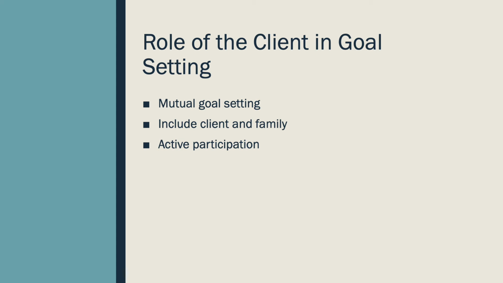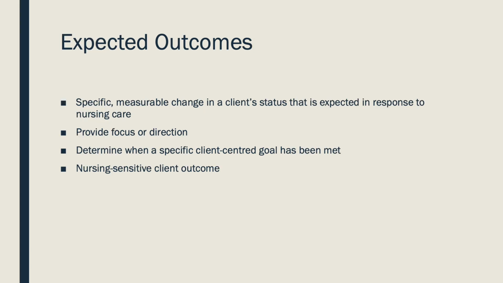Clients play a very important role when you're determining goals. Goal setting should be mutual in nature, and it should include the client and their family. And they should be included as active participants when determining goals. Even though the nurse is performing the assessment and maybe determining the nursing diagnosis, a patient needs to be aware of what their goals of care are. And as a nurse, it's your responsibility to make sure that they are educated and aware.